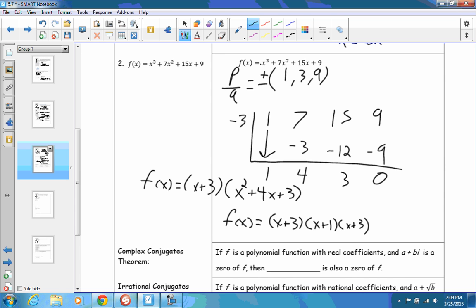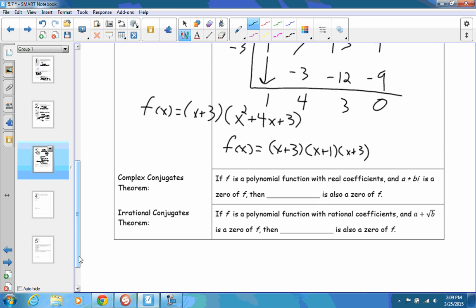So for zeros, you can write a couple of things. You can write negative 1, negative 3, negative 3, and I'm okay with that. So writing it twice just shows me it shows up twice. This is called, when a solution shows up more than once, like when negative 3 is a zero 2 times, that means that my zeros are negative 1 and negative 3 with a multiplicity of 2, which is a super fun word, multiplicity.